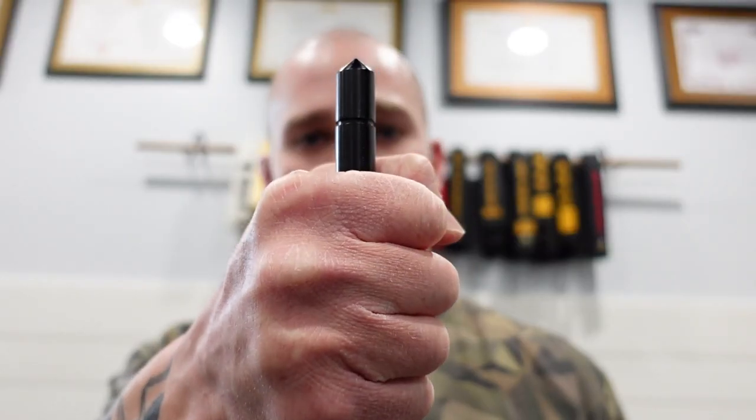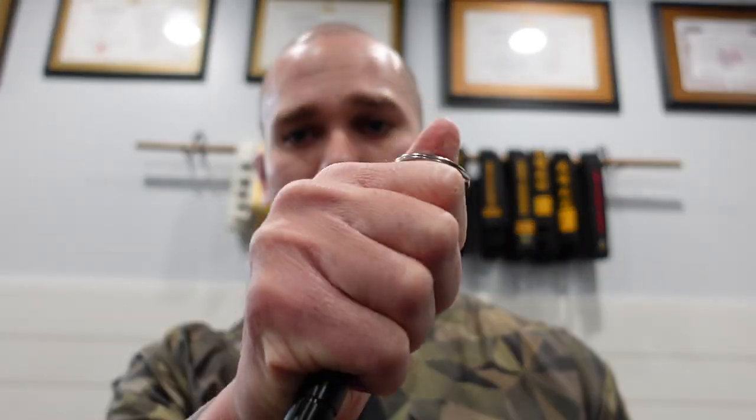It's very easy to carry. I always prefer to carry it with my thumb on top because it's a little bit safer. At the end of the day, I think this is probably one of the best self-defense keychains out there, in my personal opinion. But again, it's something you have to put through the test and try out for yourself to see how you truly like it. Give this one a shot.